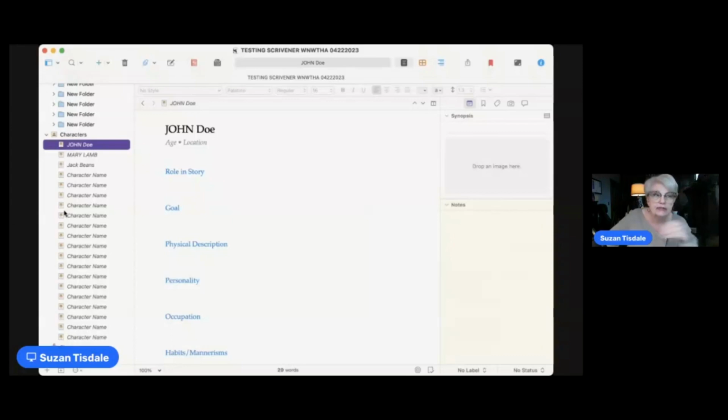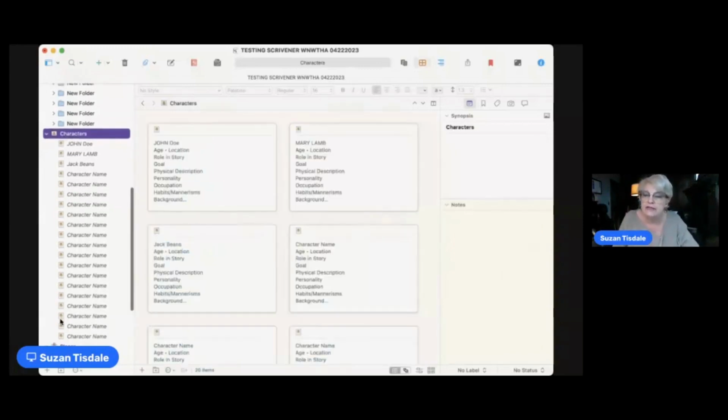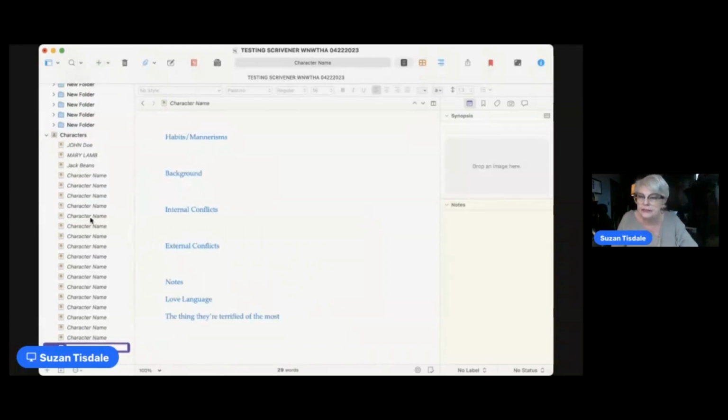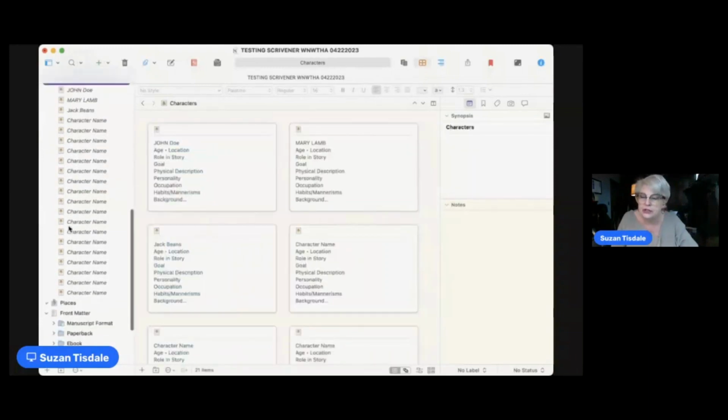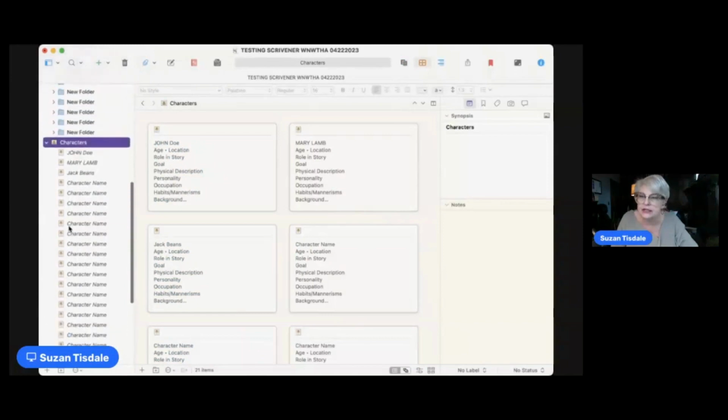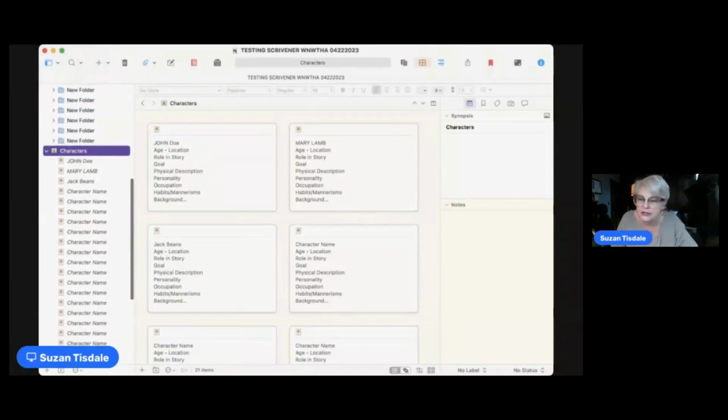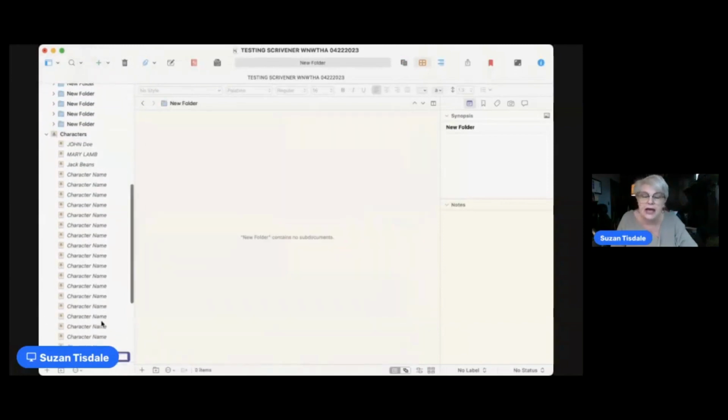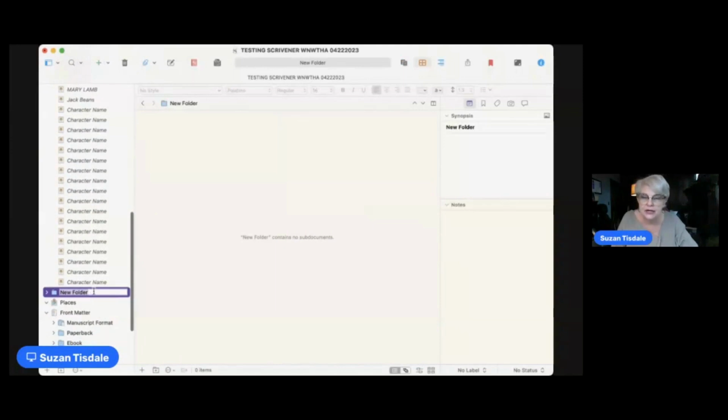Another thing that you can do, which is really helpful in stories where you might have, for instance, clans or families or different businesses, you can add folders in your character sheets. Let me remember how to do this. We're going to add a folder, and down here, see, it's under characters, and you can add the name.